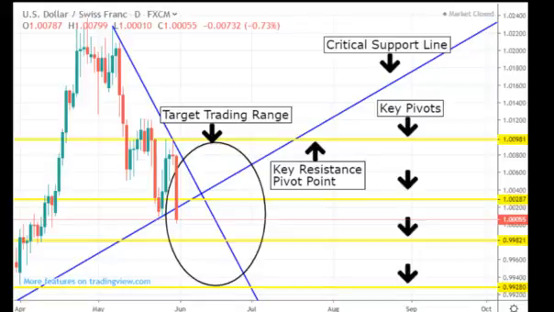Now, the key thing is that Friday's close, if you look at that bar, is settled below that rising blue support line. Now, that is a critical support line from the monthly and weekly charts. And the US dollar Swiss has been in a bull market, and for the most part over the past month and a half, even though it's in a bear trend, it's more of a corrective phase, because the Swiss dollar cross rate had stayed above parity for quite some time, which is the first time it has in a while. So it's showing a lot of strength. So this little weakness that's occurred over the past month and a half probably has been looked at by most as just a corrective slide.